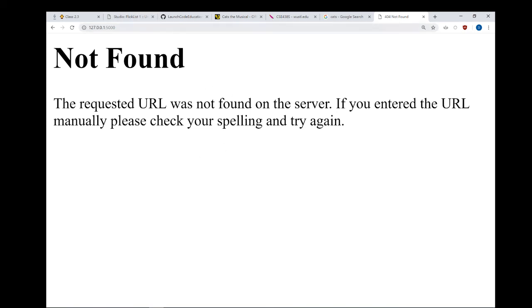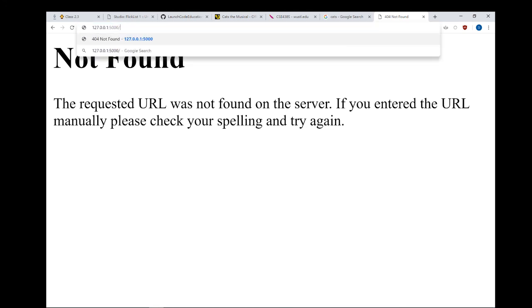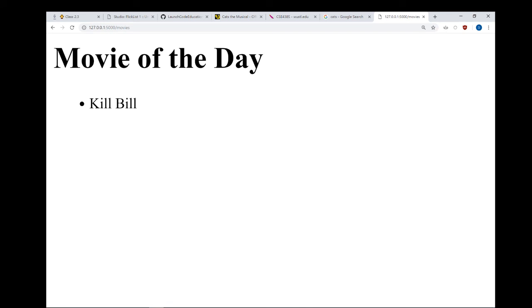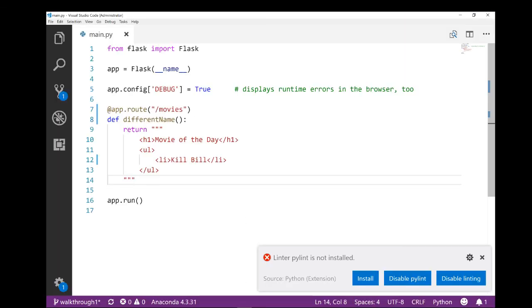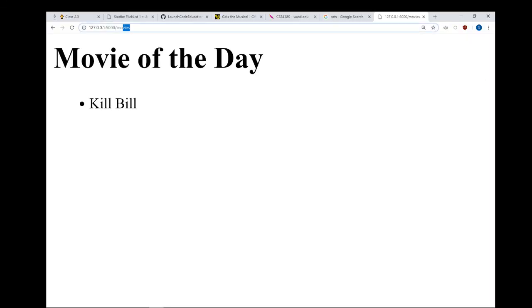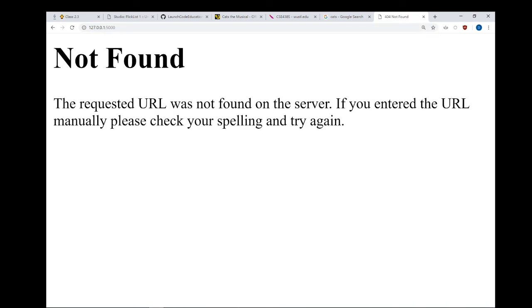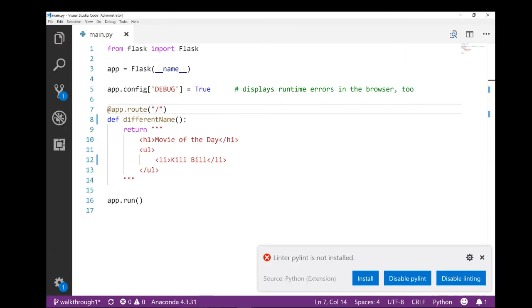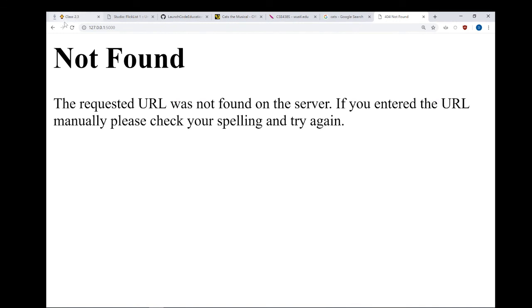Now I have to make sure that the path that I'm requesting matches. So if I type in, was it movies plural? Yeah. There it is. I moved it to a different portion of the page, right? That's how it knows what to do. It's called the route. So I'm going to switch it back to how it was, just so we are not confused by that. I forgot to save. Whoops. All right. Just trying to put it back to normal.